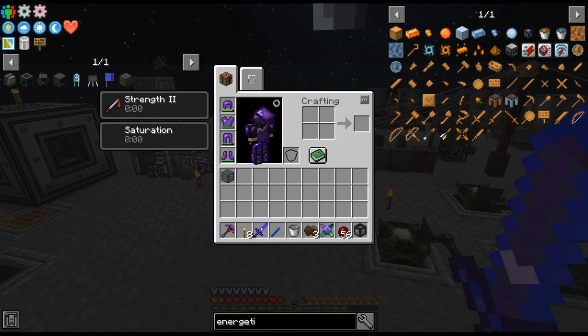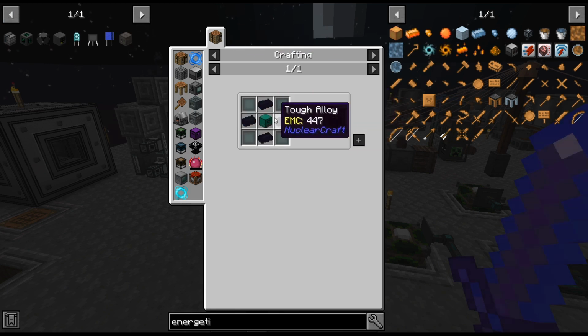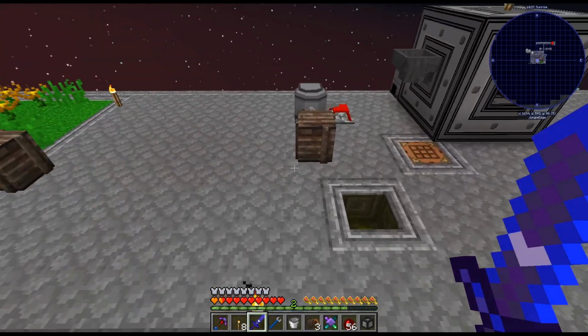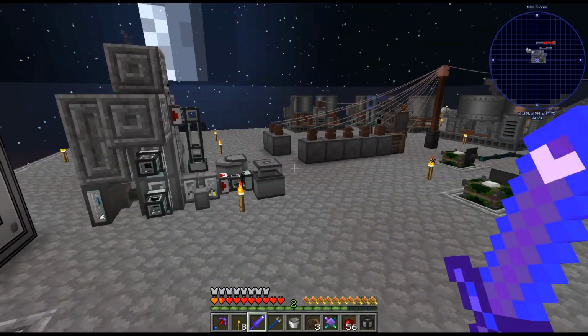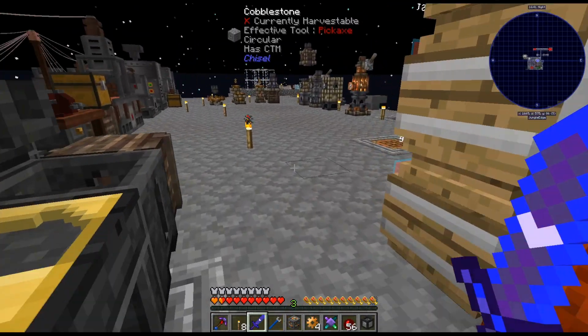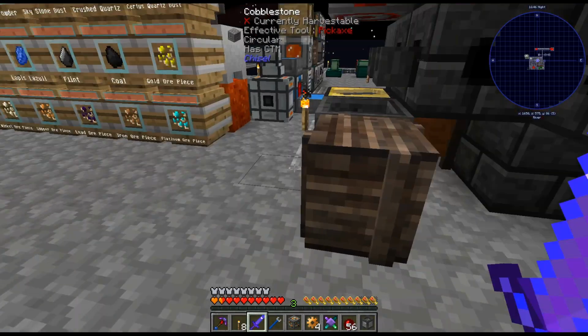All right. Let me do some crafting up here. This actually isn't that bad. Just Tef alloy. I mean, yeah, that's not bad at all, actually. That's a bit annoying. But I think we have plenty. Yeah, we have 4. Okay, so we have enough for this. So let me get this craft up and we will come back. All right, we are almost done here. I just need some ineffable glass. We're running out of that. I need to craft more of that up.